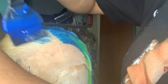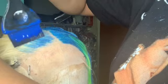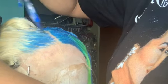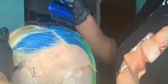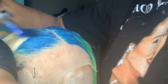And you don't want to grab a whole clump of it. You want to be so light. Like you see right here, I'm being light with my brush and going in lightly. You don't want to go in so heavy to the point where you have all this dye and it's running, and then it gets on your lace and then hot mess. So you just want to go ahead and go in lightly with your roots. And like I said, guys, please be careful.